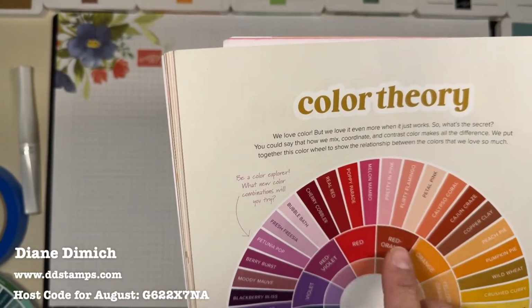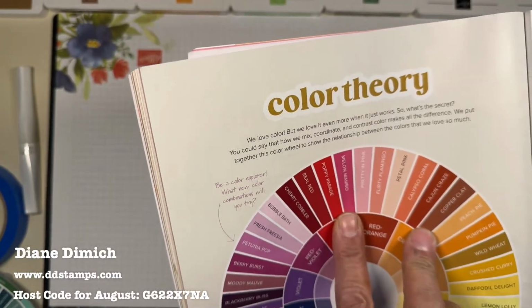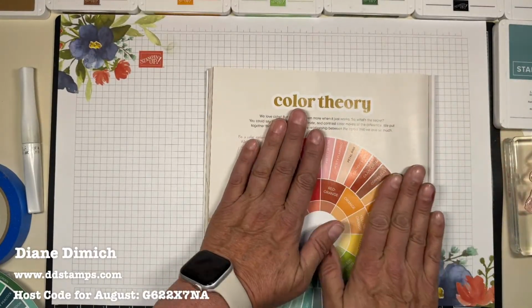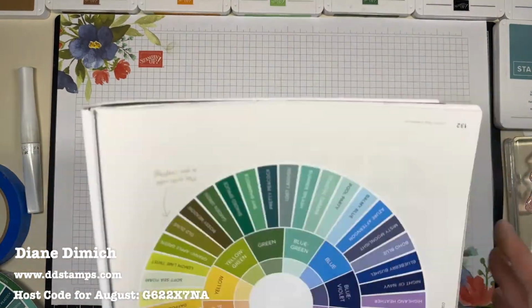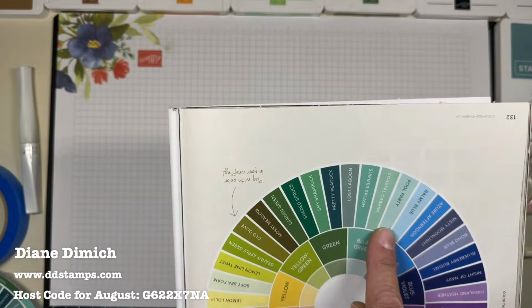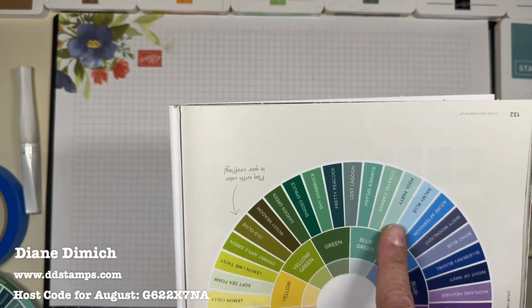So 1, 2, 3, 4, 5, and know that if you used Pretty in Pink to Cajun Craze, it's going to be a monochromatic card. We'll go like this so you can actually see it, and it's going to look good together. The colors that I was using, I'm going to flip this around, were Pool Party to Pretty Peacock, and I'm going to use those tonight at some point.